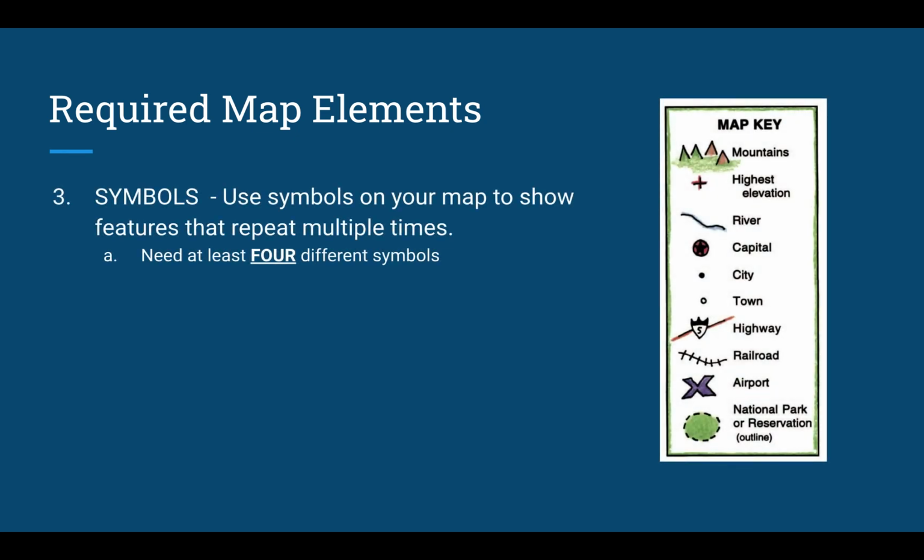Next up, you need symbols. You're going to have locations on your map that are showing off where things are, whether it's a city or a town or a road or an airport or a park or a school. It depends on what you want to show. But make sure that you have at least 4 different types of symbols. And a symbol should show up multiple times. It shouldn't be just one thing for a symbol. It should be, well, I've got multiple post offices, so here's my symbol for a post office. And you'll have that a couple times on your map maybe. So once again, at least 4 unique different symbols.